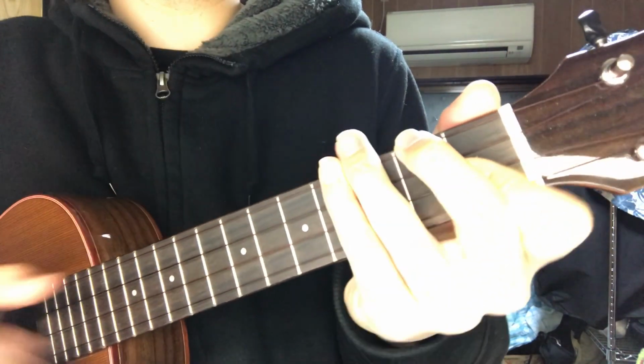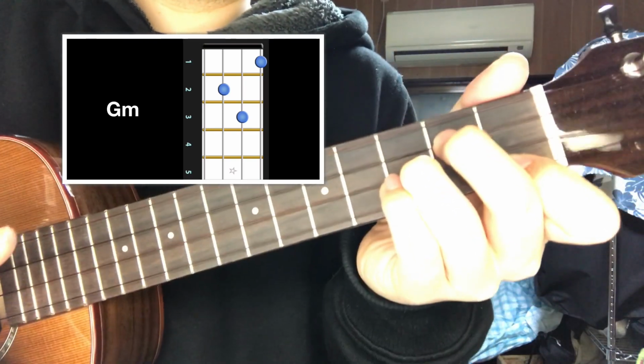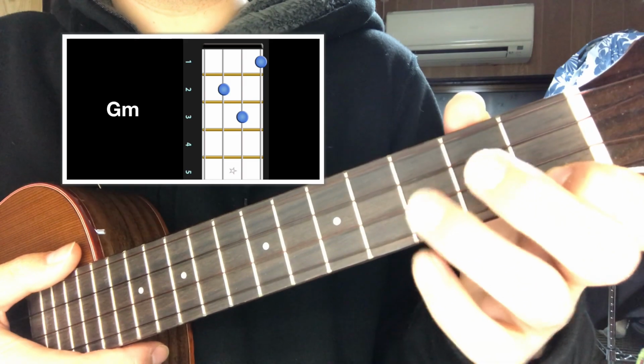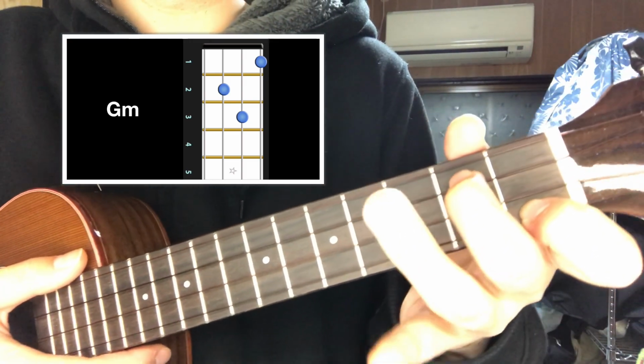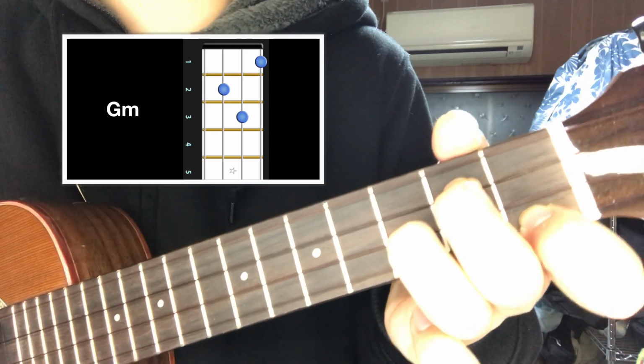The next chord is G minor. It's like this. With the point finger on the first fret of the first string, with the middle finger on the second fret of the third string, with your ring finger on the third fret of the second string, that's G minor.